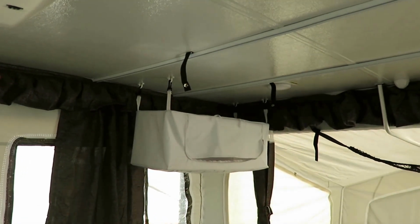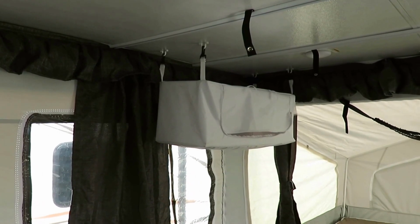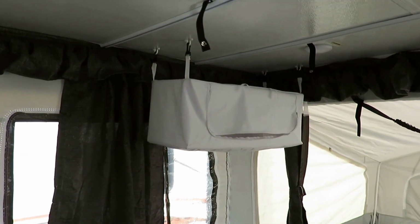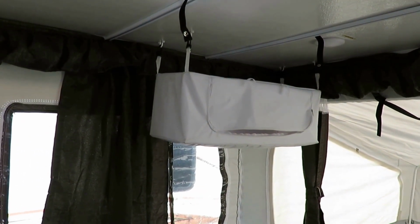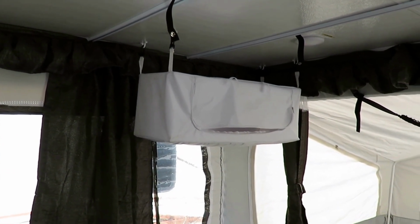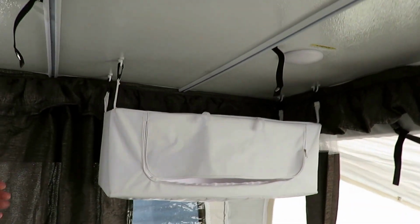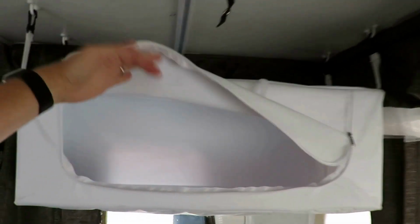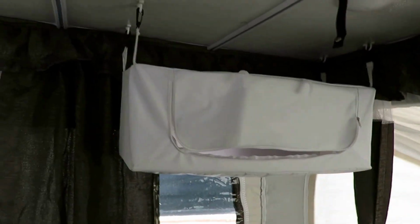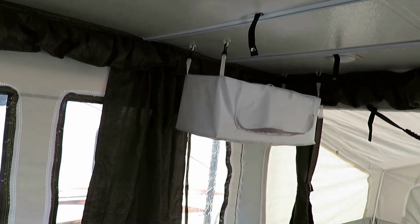Anyway, moving on. Extra little stuff like this Rockwood has been doing for years, but they've really brought it back to the mainstream. It's a classic feature, the little hanging cabinet, closet, whatever you want to call it. Every ounce of storage counts, and Rockwood didn't leave anything to waste. They created storage where there was none previously. So it's got like a little hard plank bottom, so you can just put some lightweight overhead stuff there. I don't care if it's personal stuff, bug spray, or kitchen stuff. It's awesome that it's there.